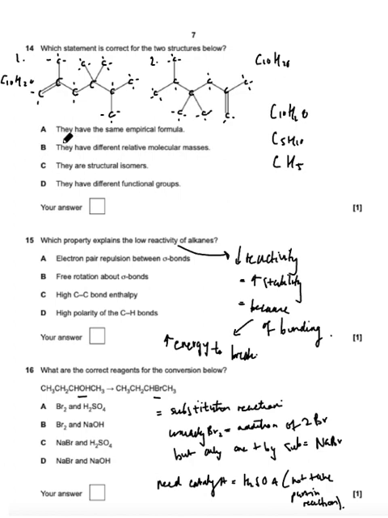And that would mean that B, they have different relative molecular formula, so relative molecular masses, which is the MR. That's false, because they have the exact same MR, and so B is wrong. They are structural isomers? Well, they're the exact same shape if you look at it. You just have to flip this on top, and we just look reversed, flip the whole thing, then we get the same structures on both sides.